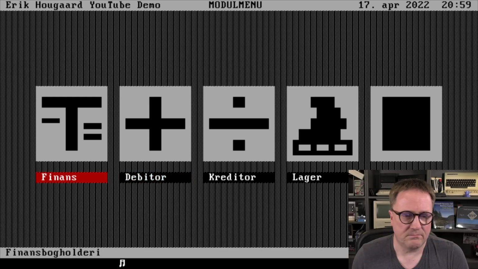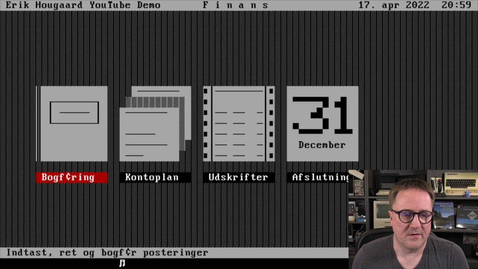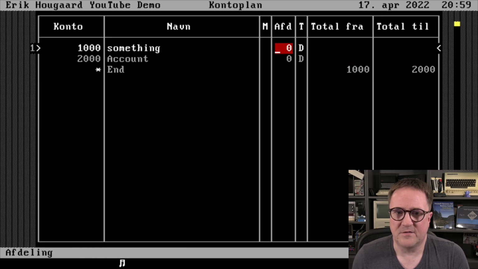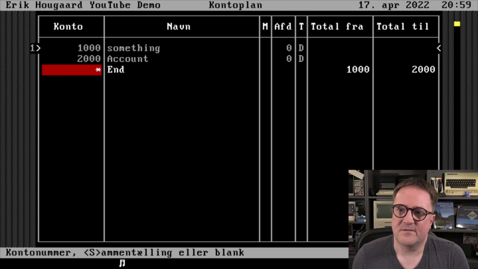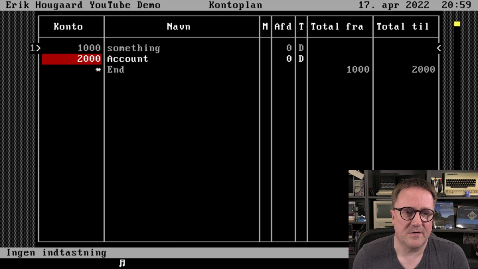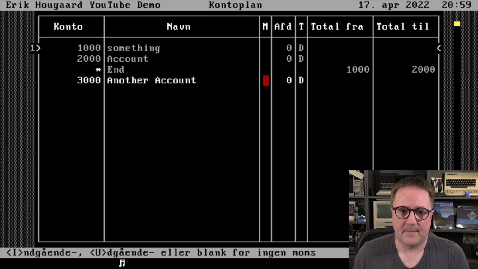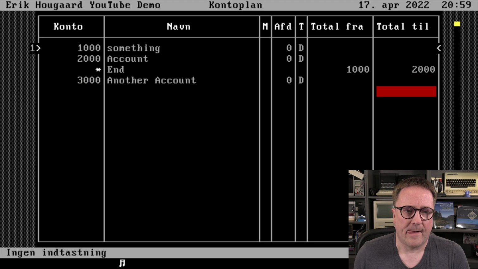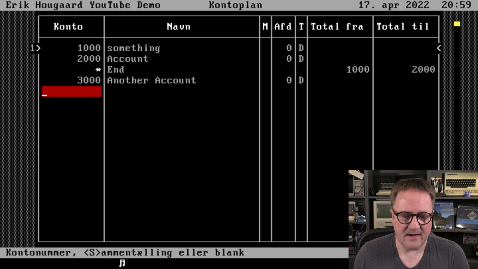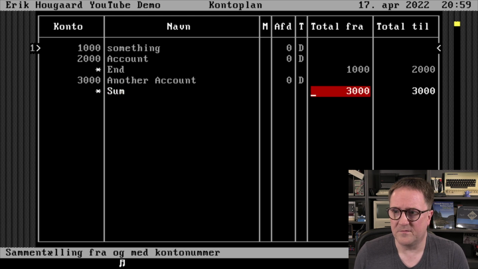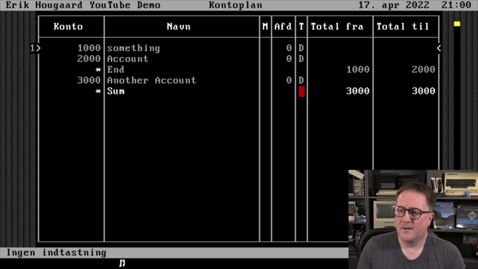And if we go into the modules, we can look at finance, we can look at the chart of accounts, and I just created two accounts here, with a slightly different way of doing totaling. So if I create another account here, and then if I add an S for sum, we get an asterisk, and then I can do sum, and then it says, hey, do from-to account number.